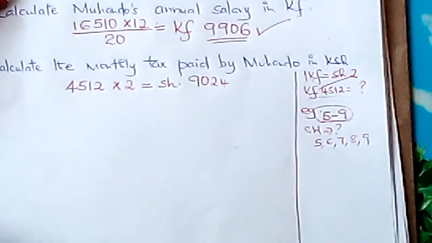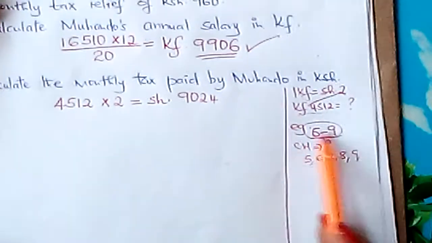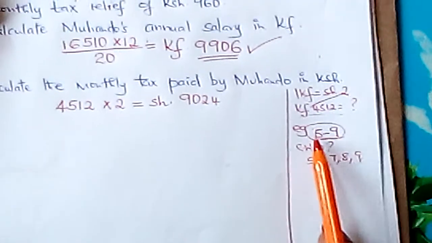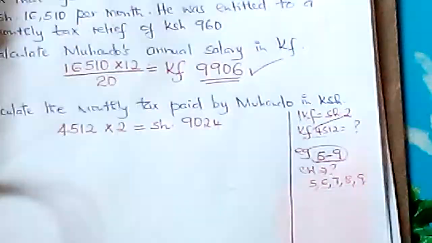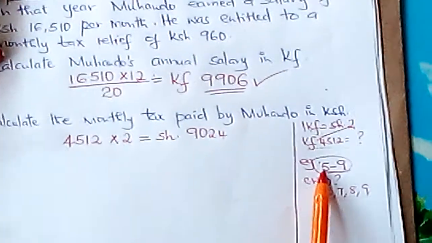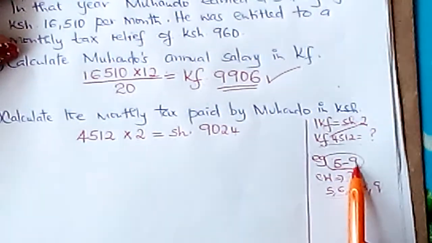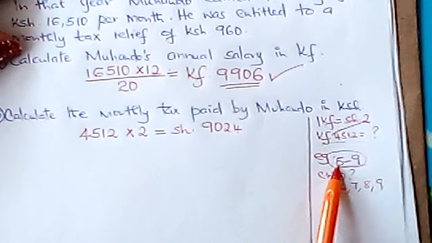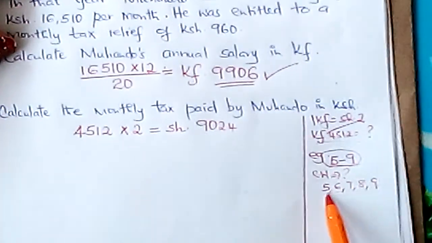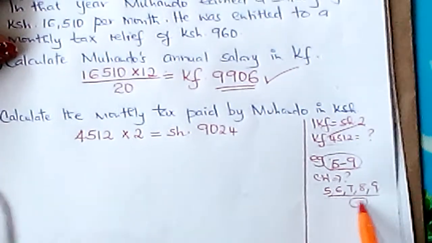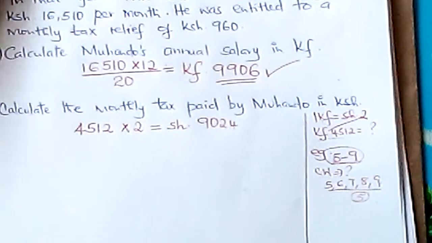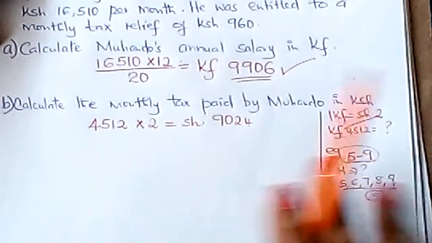And therefore, learner, how can we get this 5 from here? You just say this minus this is 4 and you add 1. Otherwise, if you just said this minus this is 4, you would be wrong. So you say this minus this is 4, then you add 1 to get 5. Is it clear, Lana? So let us apply it here.